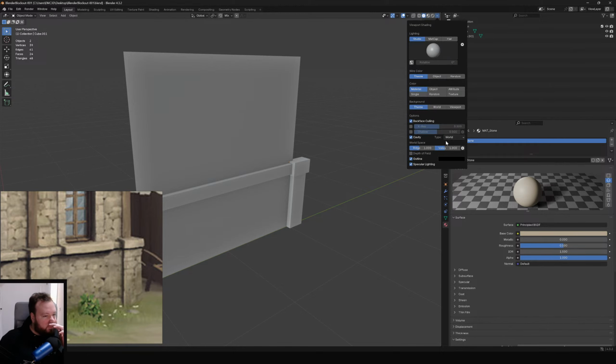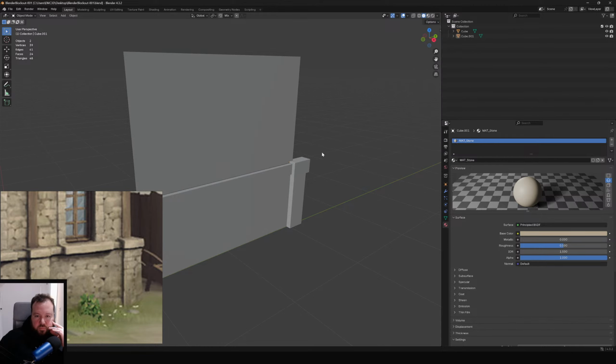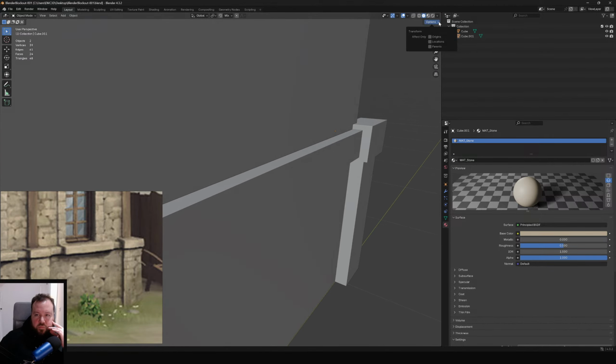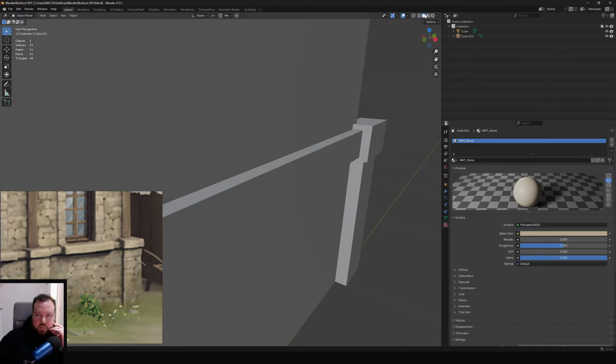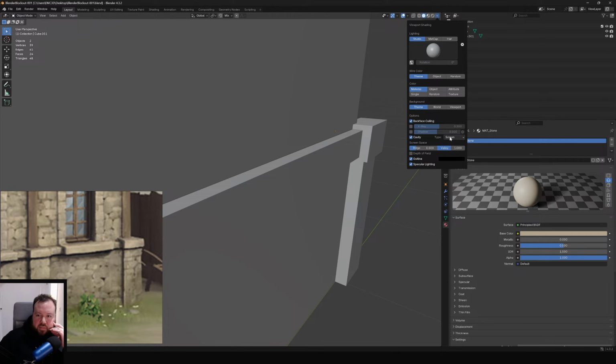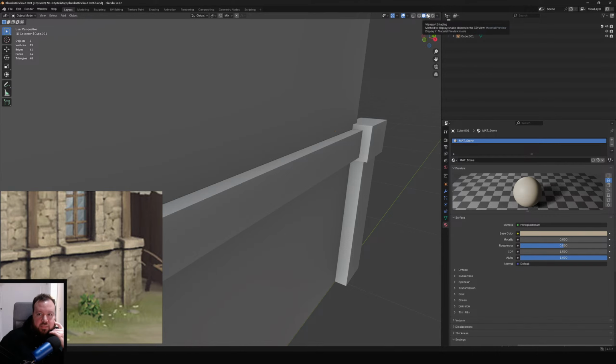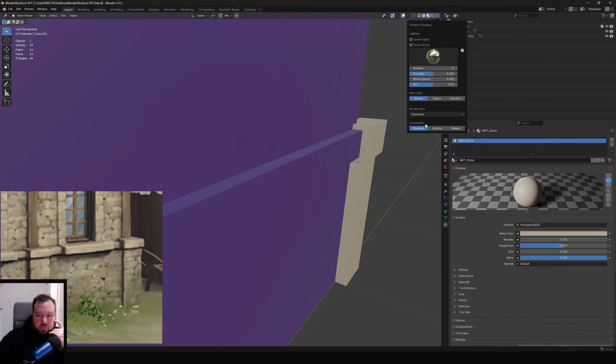Or a bit of both? That's interesting. So in solid mode, you can have cavity, but in material preview mode, your cavity disappears, but you get HDRI control.